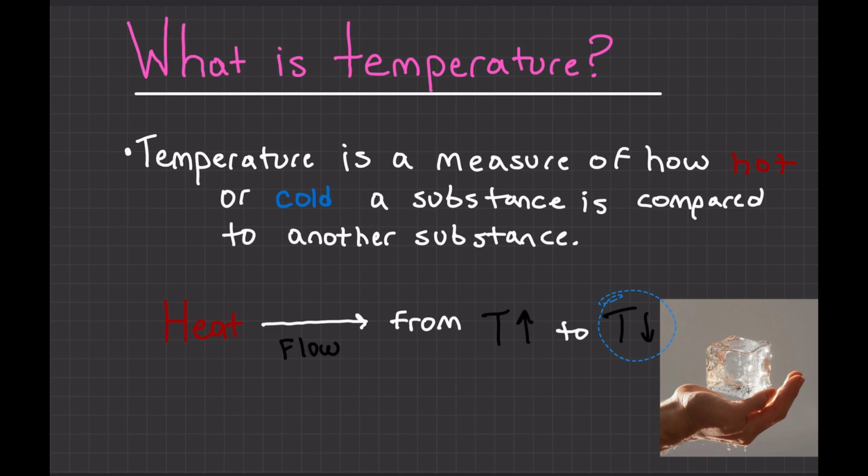So you can think of drinking some hot coffee or touching a hot pan where heat flows to your mouth or hand, or in this example that I have down here where we have a person's hand and an ice cube. When you touch that ice cube, it feels cold because heat flows from your hand to the colder ice cube. Your hand is much warmer, or at least has a higher temperature compared to that ice cube, and there's some energy, or some heat flow there, right?